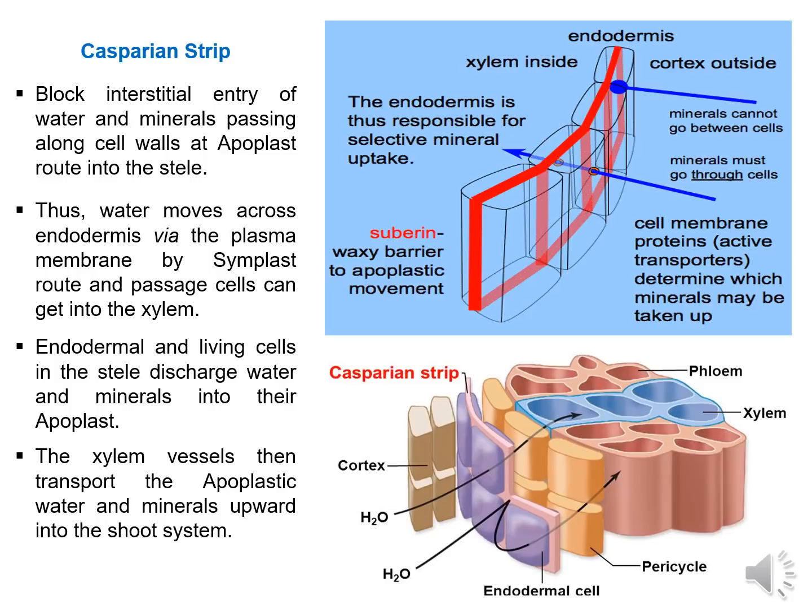On top of that, the purpose of having the Casparian strip is to ensure the structure surrounding the pericycle and also the xylem is nourished and hydrated enough, because we know that xylem is doing its job in transporting water all the time. Therefore, they need significant and relevant support from all the surrounding cells.